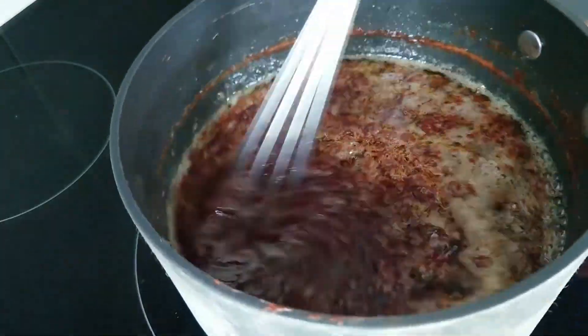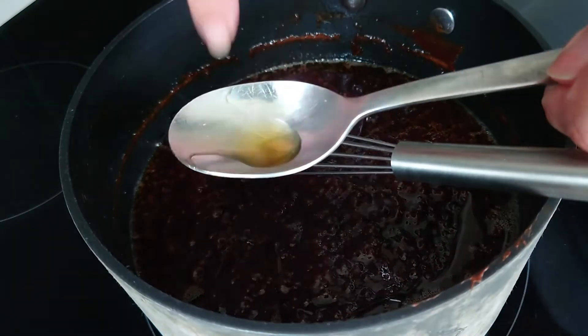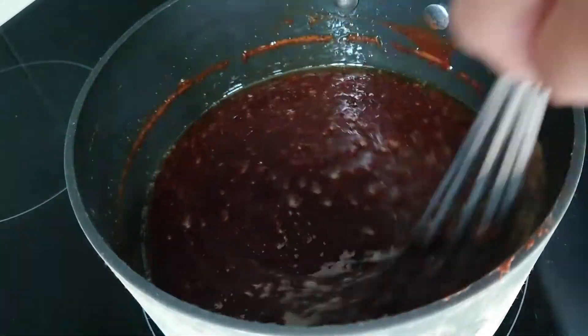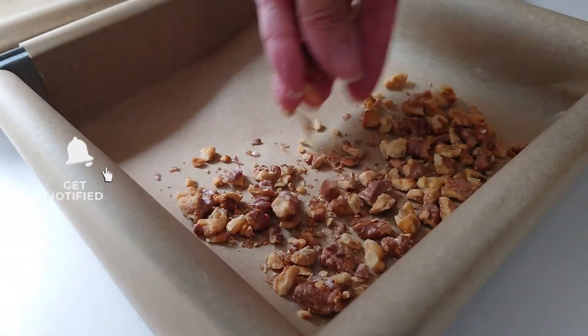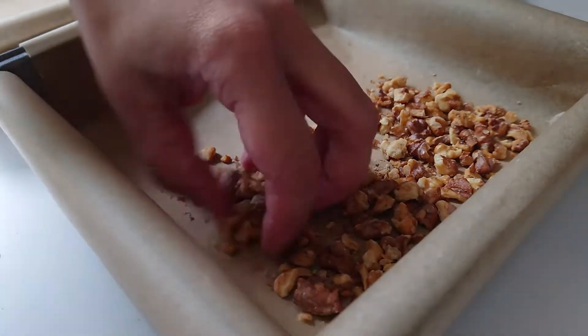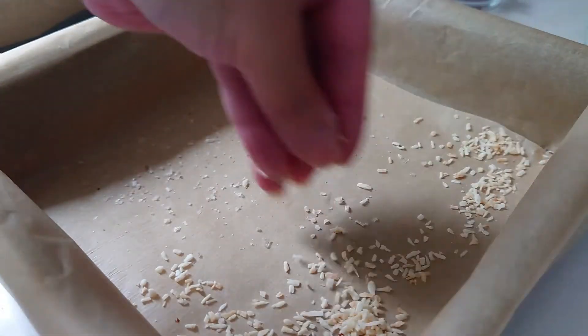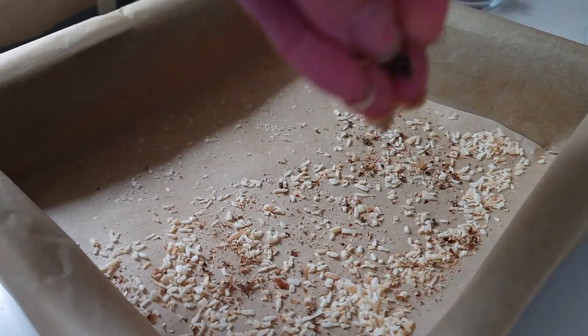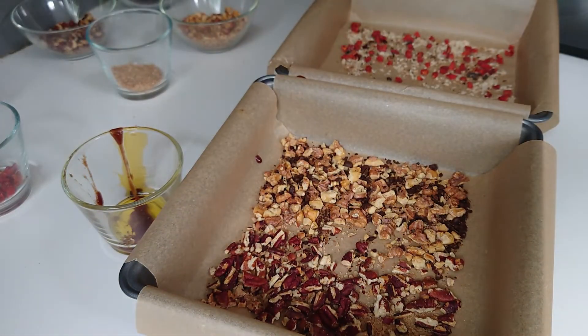It does look like it's split - there's so much fat on the top. I think what I should do is put the toppings on the bottom because the fat's going to rise. I'll do half of each topping, half a tray of each. This is very frustrating - there was no warning about that in the book and I followed the recipe. So that's the coffee and walnut, and maple pecan done. Sprinkle in some salt on one side, then the dried lime, and finally the goji berries. I'm just going to pour it in and hope for the best.